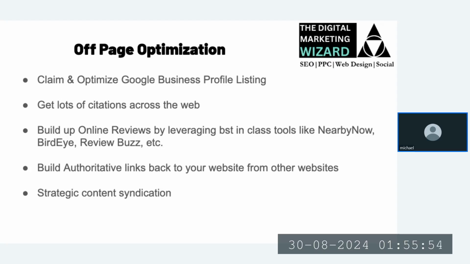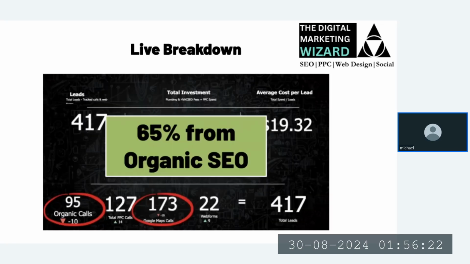And then you want to make sure you have strategic content syndication. This is usually done with the blog, making sure your blog is out there. And it's not hard if you're providing valuable content to your customers. It's a very simple, easy thing, because your customers' problems are the content they want fixed. So if they're having issues with, why does this happen? How does that happen? Well, here are some maintenance tips on how to set that up. That's a great way to set up a blog, and it's great information that people want to look at.